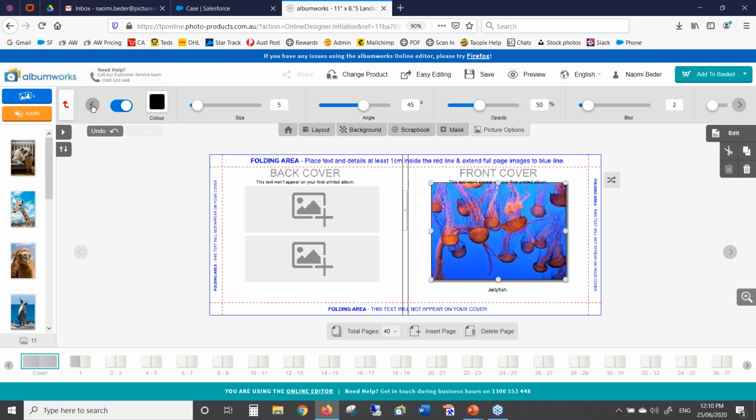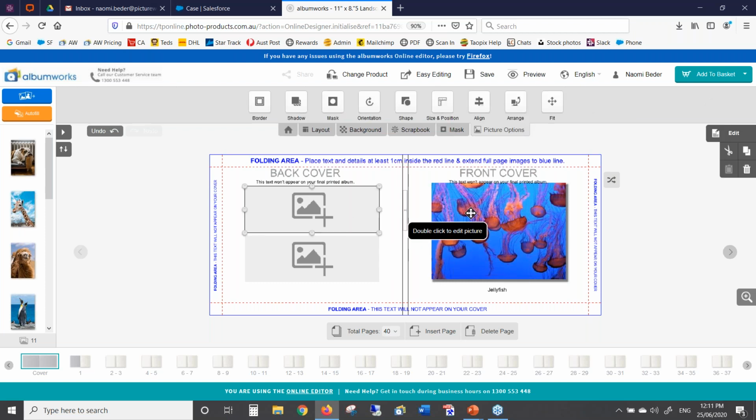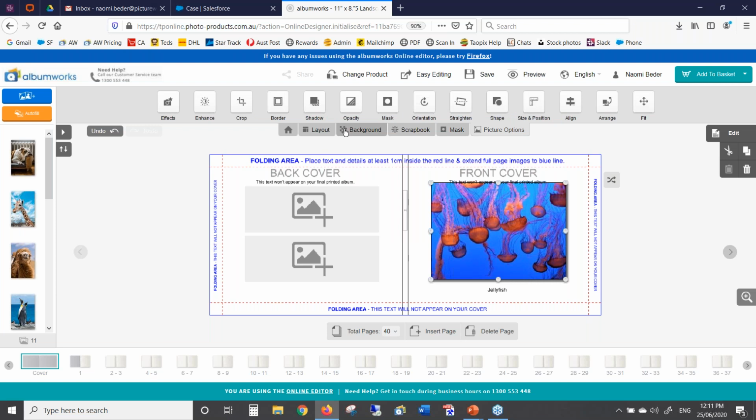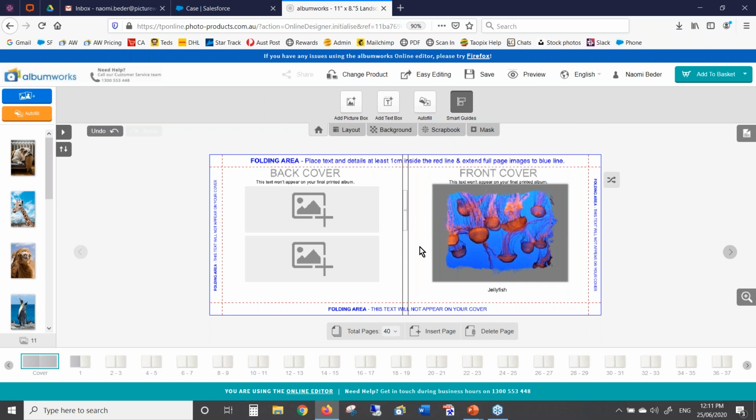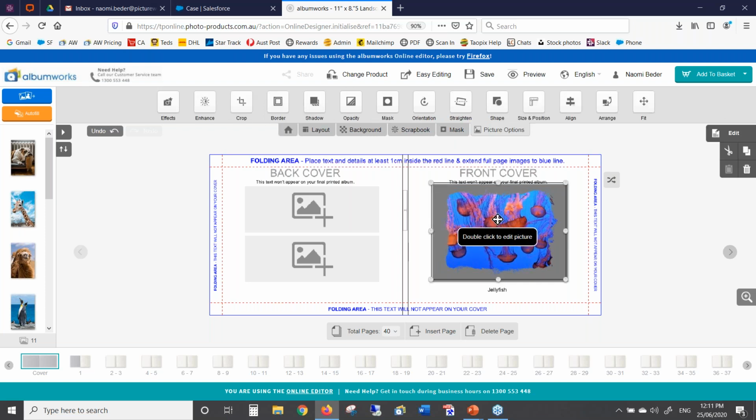Then I can go back to my other menu, hopefully. No, I don't know why that's not working. Not very useful. Okay, let's click on that again. We can add a mask just by simply clicking on masks and dragging a mask onto the page. Don't like that one. Try that one. No, I don't know why it's putting a grey background onto it. Okay, I think that's interesting. Anyway, if you don't like what you've done, you can click undo and it will take it off. Keep clicking undo. Okay.